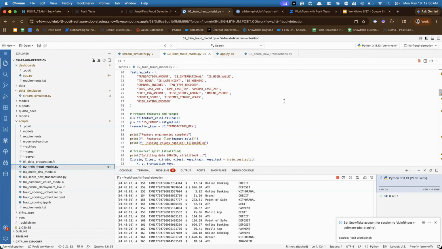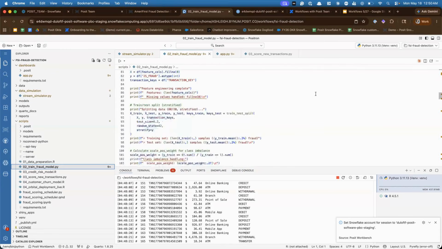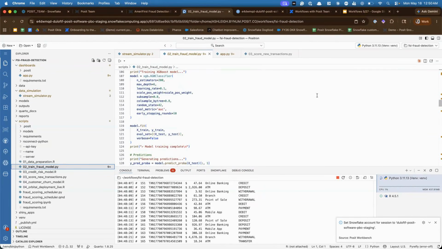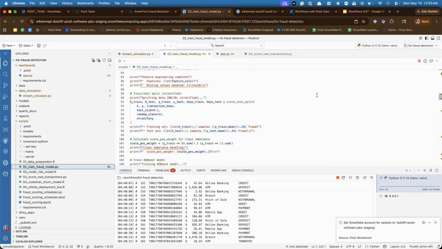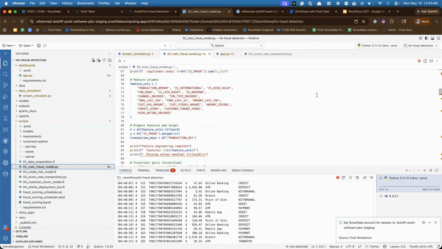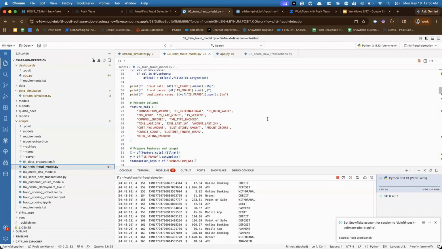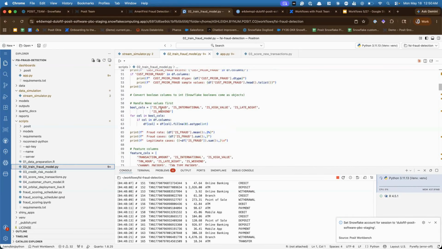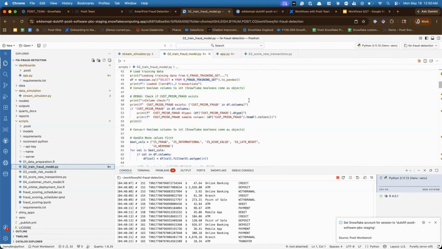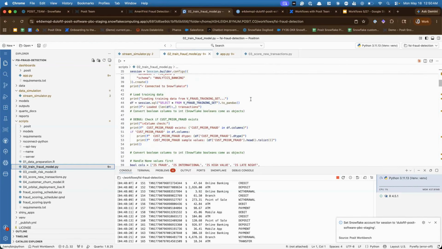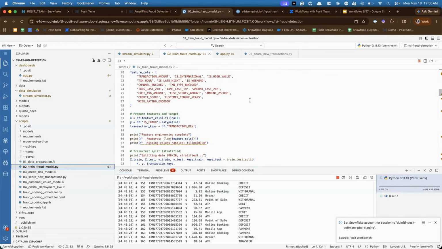Third, behavioral features. We calculate z-scores that compare the current transaction amount to the customer's typical behavior. If someone who normally spends $50 suddenly makes a $5,000 purchase, that's a high z-score and potentially fraudulent. We also encode categorical variables. Transaction types are encoded as numbers. Debit is 0, credit is 1, transfer is 2, and so on. We do the same for channels. Online banking is 0, mobile app 1, ATM 2, branch 3, point of sale 4.